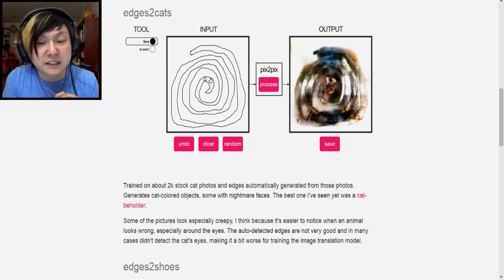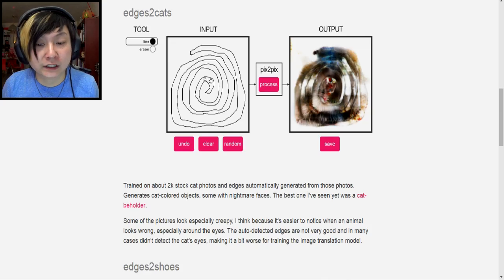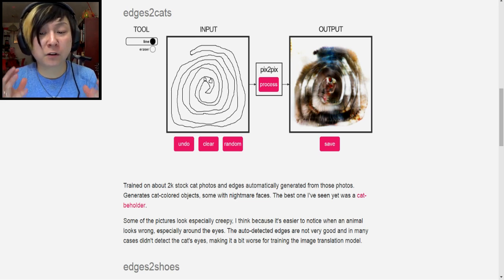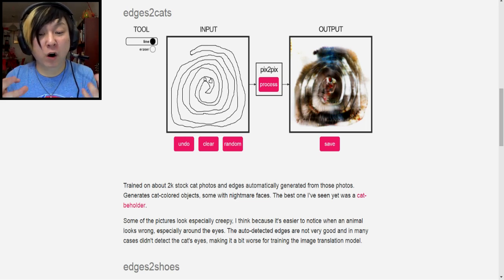Oh, okay, it's not nearly as bad. Okay, no, never mind. I think that's an eye in the middle. I really think that's a big eyeball in the middle, and it's less of a spiral and more of a giant mound of cat flesh, just with an eye in the middle staring at me like, what have you done? Oh God, it's hellish.